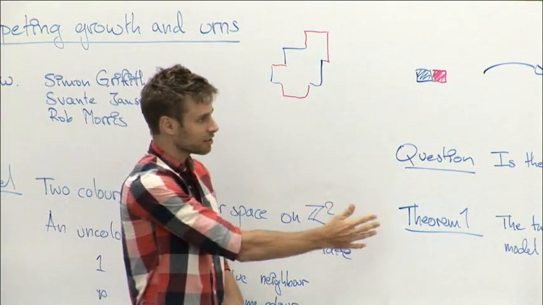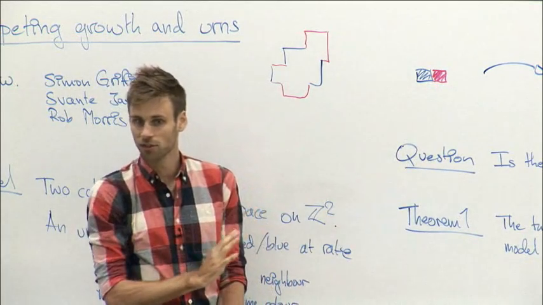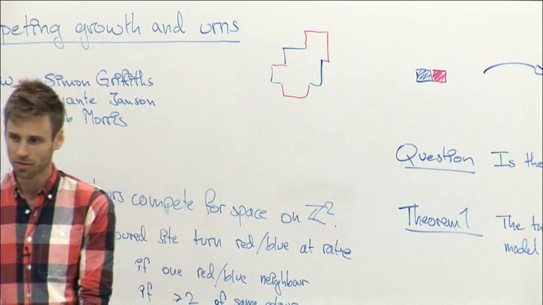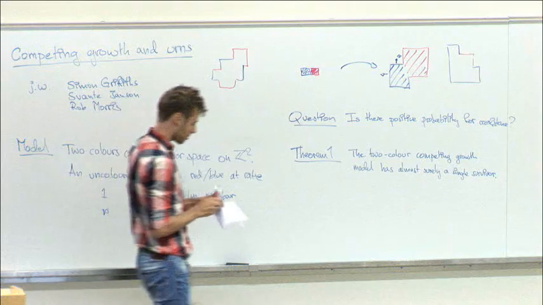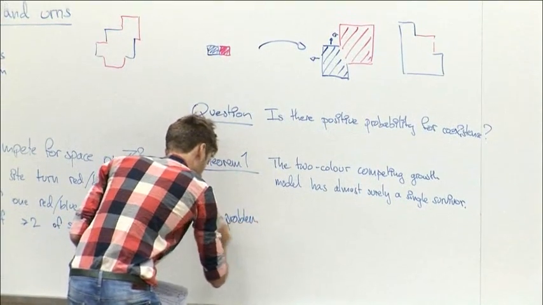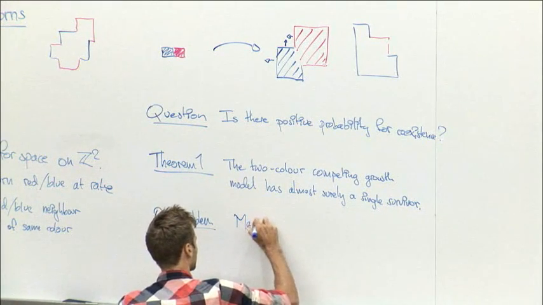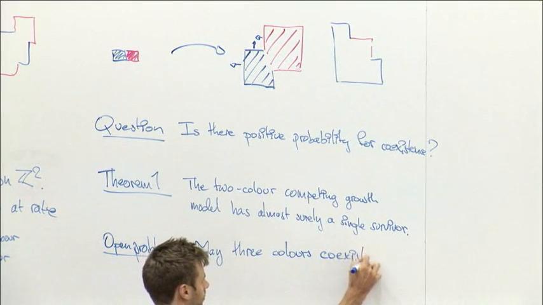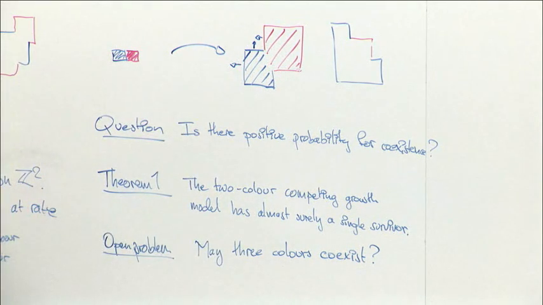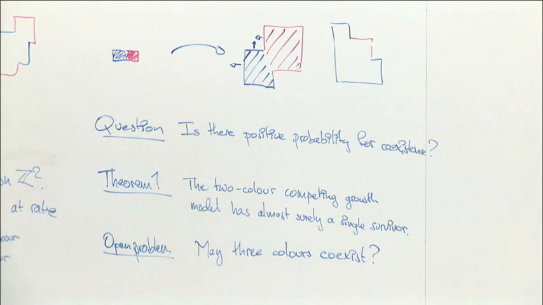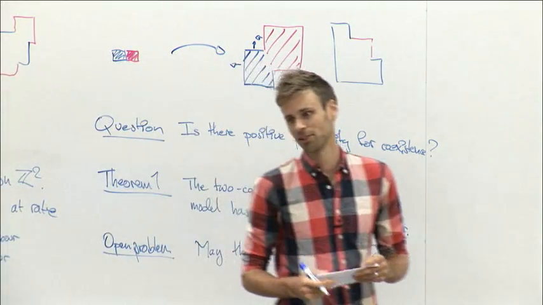And since we can solve this, I said here we start with one and one, but we could start with any finite initial configuration, and the answer is the same for two colors. So knowing that, we could also handle this situation where we would have more colors. But three colors is still an open problem. Simulations show that there's no coexistence? We have no simulations, but I tell you that it sounds pretty ridiculous if the parity of the number of colors should actually determine the outcome. But no, I don't have any simulation.